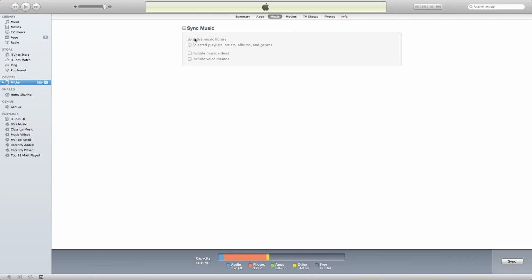But to unsync it, to take all your music off, all of it, not just the individual ones, this is for all your music, how to take all your music off your iPod or your iPhone or your iPad. Like I said in the last video, some people want to delete their music completely off their phone. Like if they've got an 8 gig phone, they're going to take up a lot of space with music. So you get the music they want, and you put it onto your iTunes, and that's where you want it, so you can burn it off onto a disc or whatever. And they don't want it left on there because it's taking up too much room on their iOS device. So this is how you get rid of it.